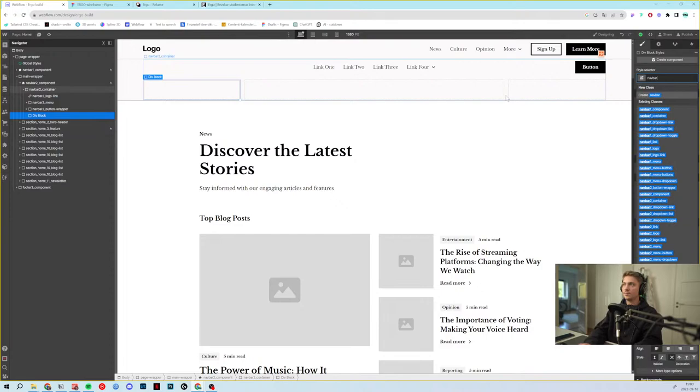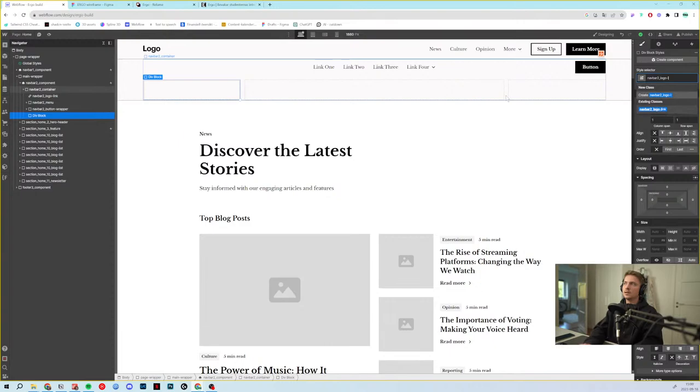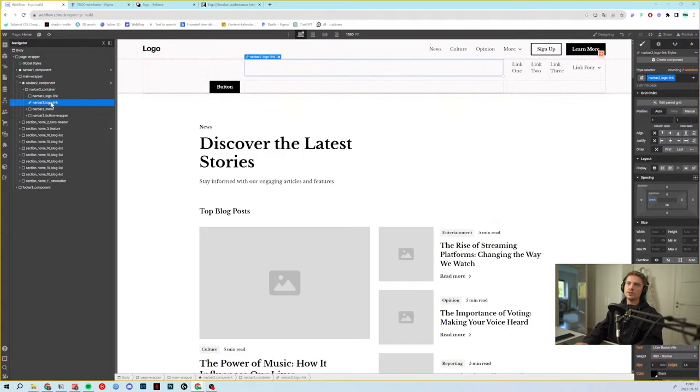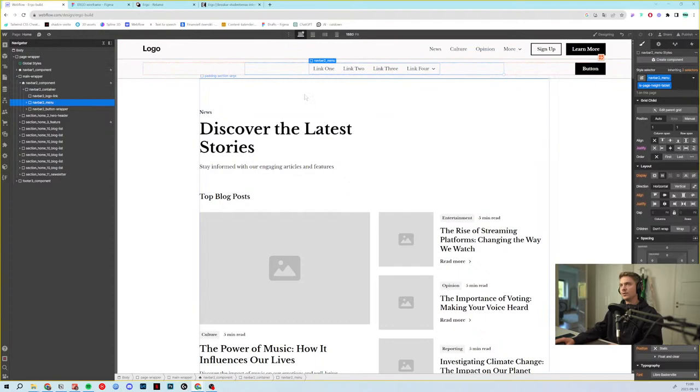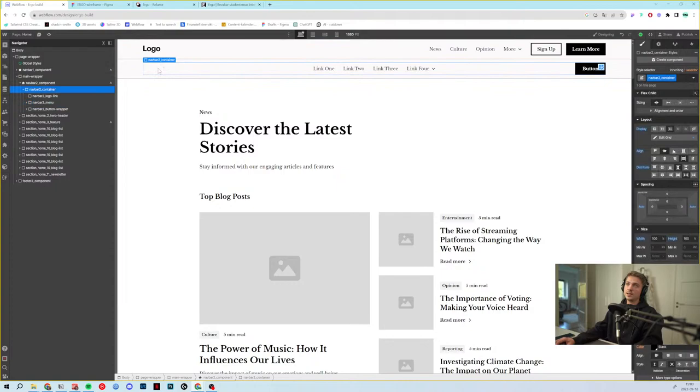So navbar to link, navbar to logo link. Like that. And now we'll just remove the link block. So I'm doing it this way because it's much easier to align the center menu, these links in the center, if we have something taking up space here, just an empty div block to counteract the button on this side. So if we preview the page, everything is aligned center.